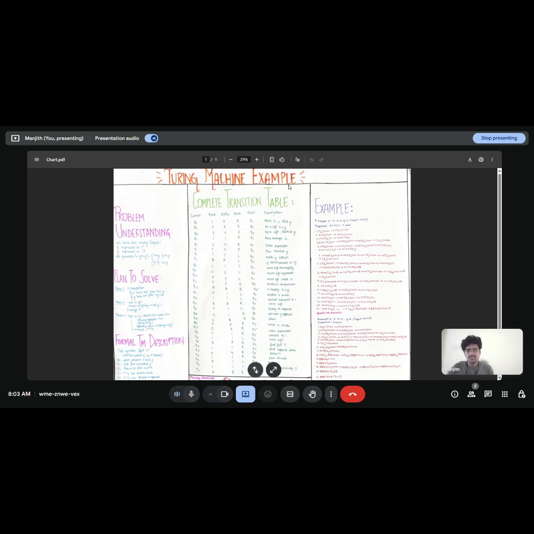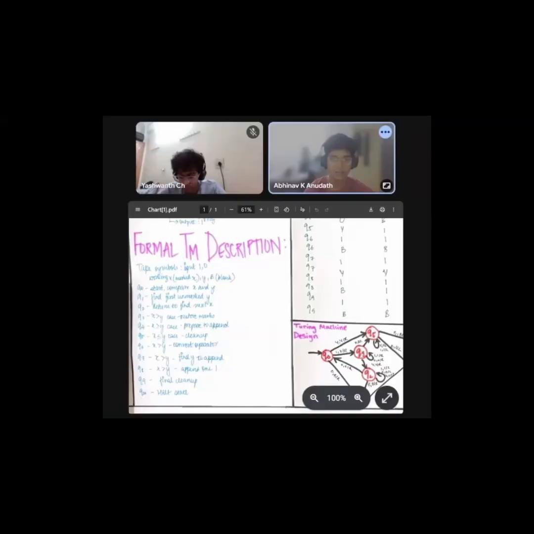The rows of this table are the current states, q0, q1, and so on, with their descriptions, and the columns are the possible symbols it can read on the tape, like 0, 1, X, Y, or the blank, as we can see in the transition table. Every cell where a row and a column meet holds the precise instructions: change state, write a new symbol, and move the direction, left or right. This single table is the ultimate source of truth for the machine. It dictates every move from the start to the halt state. Now we'll move on to the next part, the formal description. Abhinav will be explaining it.